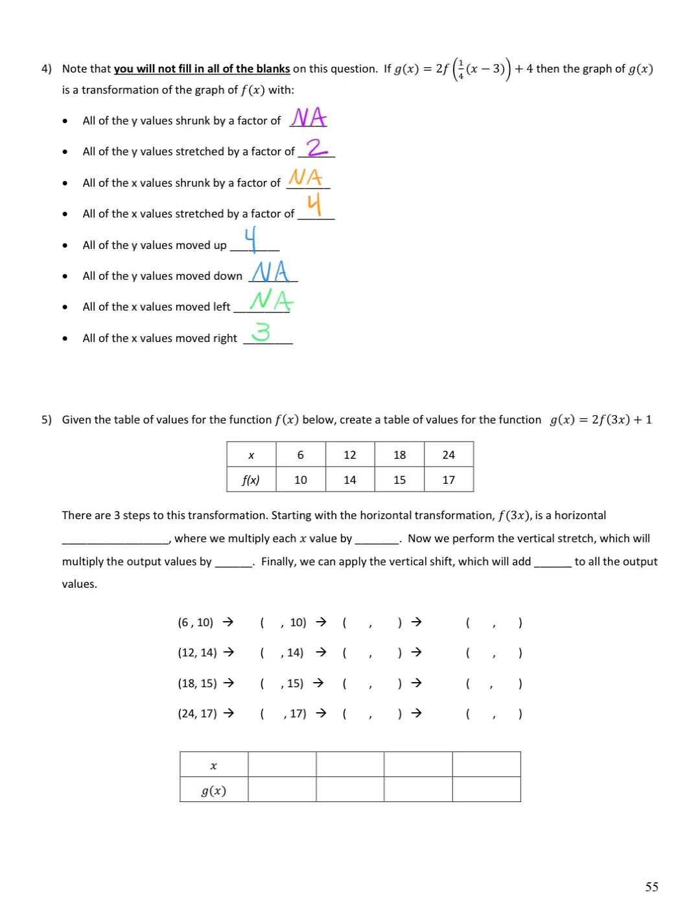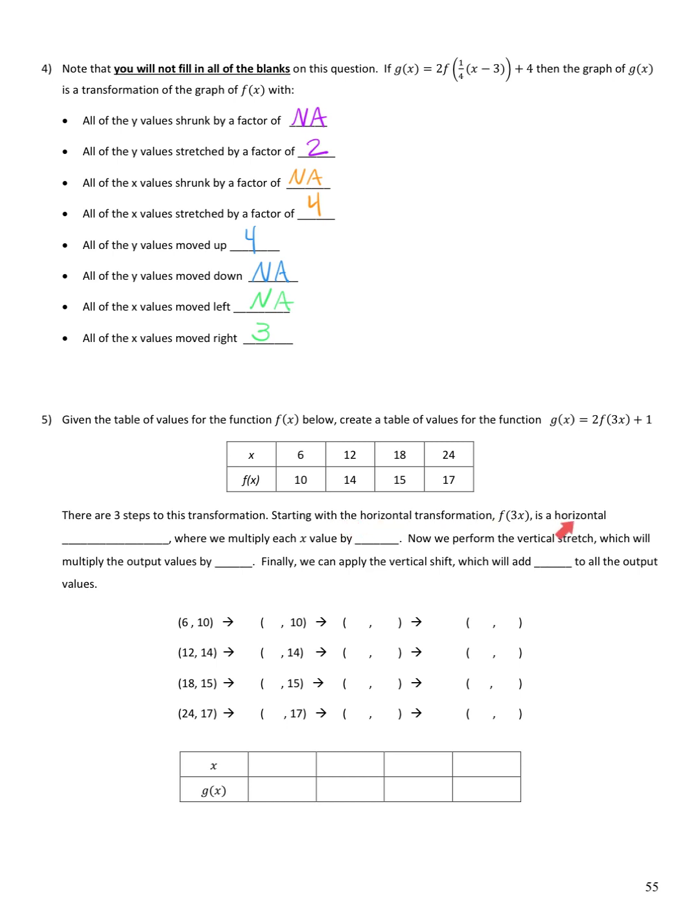All right, given the table of values for the function f of x, we want to create a table of values for the function g of x, which is 2 times f of 3x plus 1. So there's 3 transformations happening here. We've got a times 2, a times 3, plus 1. We have to figure out what all of those do, and then we're going to figure out what happens to each of my points, and then we'll finally fill in this table at the bottom. So 3 steps to the transformation.